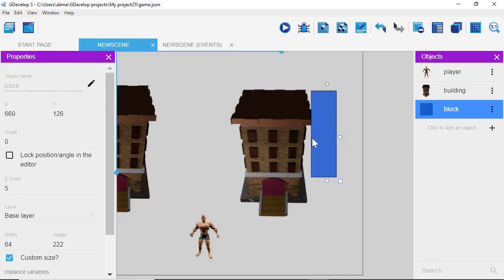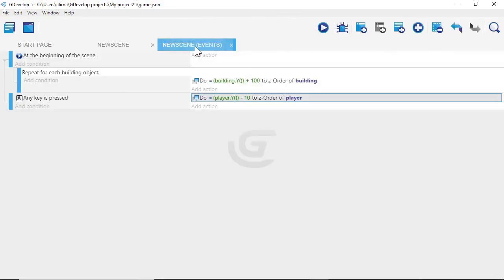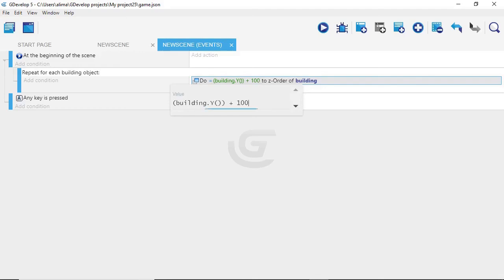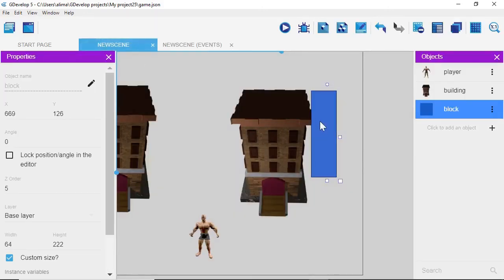So knowing that this is 222, and see how I have this lined up right with here, what I'm going to do is go to New Scene and Events, and then for this 100, I'm going to change this to 220, to round things off. And I'm putting in that 220 because this is 222. So I'm basically using this as a measuring, going from around the top to near where I want the character's Z depth to change so it goes behind the building.